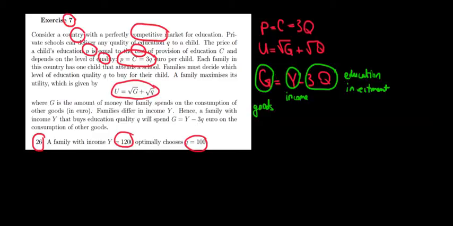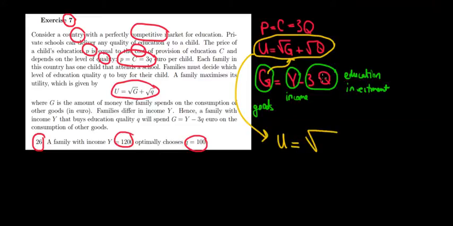Now what would be a first step to do? We could rewrite the utility function, because the utility function depends on this square root of g, right? Square root of g, and g at the same time is equal to y minus 3q. So with this substitution, we could do something. So let's solve it over here like that. The utility will be equal to square root of y minus 3q, because that's the same as g, plus square root of q.